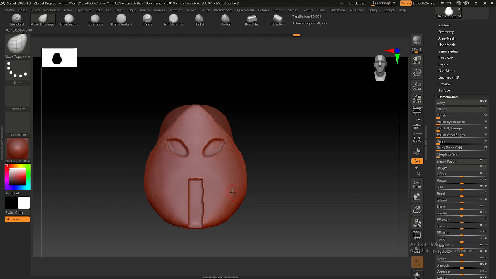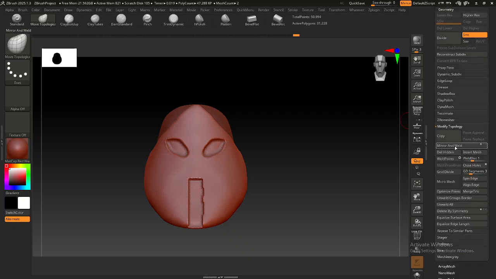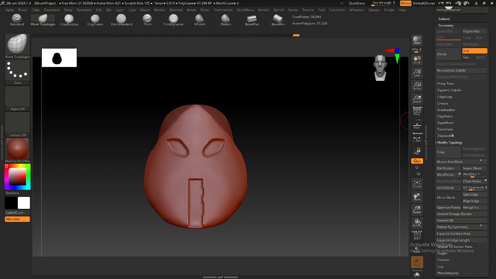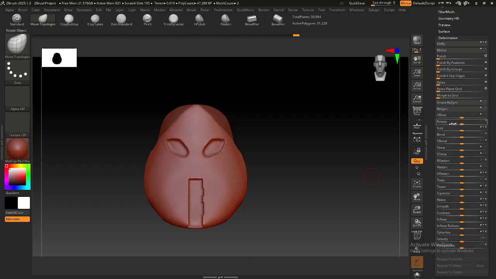There are situations where you might want that. Say that this is what I wanted. It isn't. But if I wanted to accomplish that, this option up here under geometry and under modify topology, this mirror and weld, is not going to cut the mustard. If I want to keep this right hand side, I would then have to go to deformation.